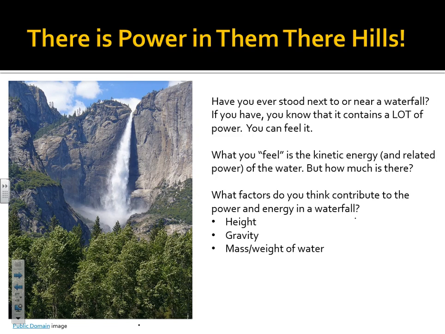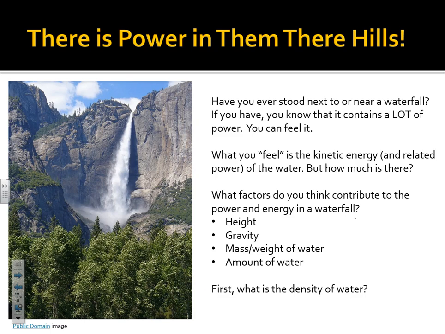What about the weight of the water? This is really, really important. A heavier object, all else being equal, is going to have more kinetic energy when it's moving at the same velocity. So the mass or the weight of the water is really important. But also the amount. We'll look at something called discharge, which is basically the flow, in gallons per minute or cubic meters per second or whatever. Think of a giant waterfall like Niagara Falls versus the relatively small waterfall you're seeing here. So that's also very important.